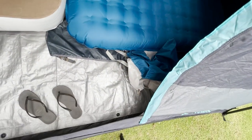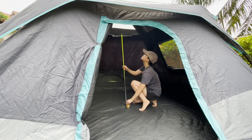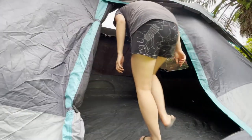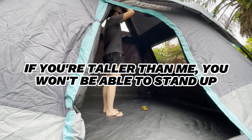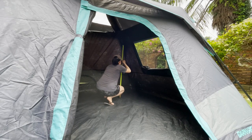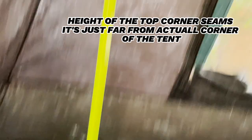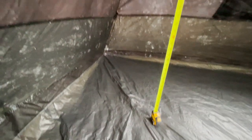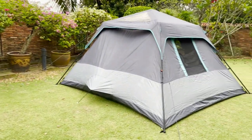The peak height at the center of this Ozark Trail tent is just 65.5 inches, right about the marketed peak height of 66 inches. However, even though I'm not very tall — standing in the center, my head is almost touching the top of the tent. So if you're taller than me, you literally won't be able to stand up in this tent. The lowest height came in at about 53 inches. And look at how far my measuring tape is from the actual corner — that's because of the really non-vertical sidewalls of this tent.